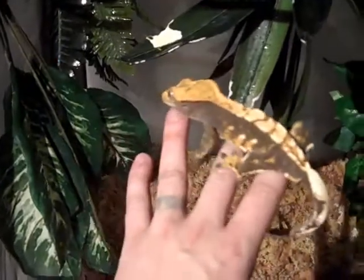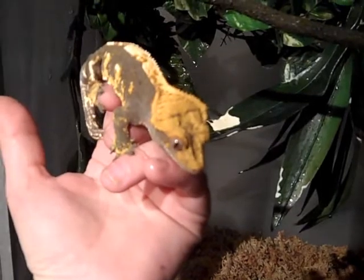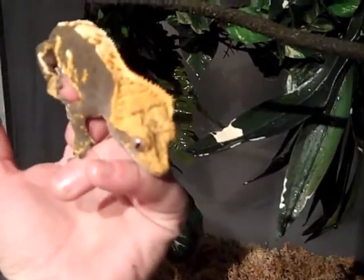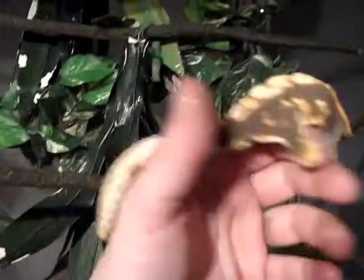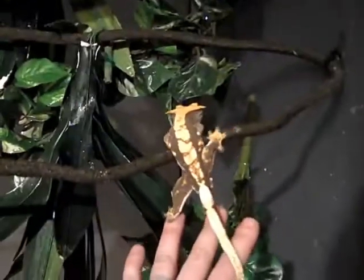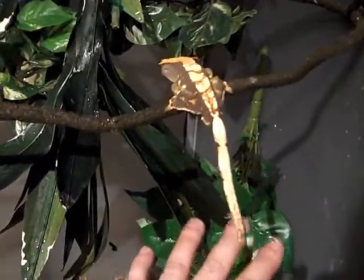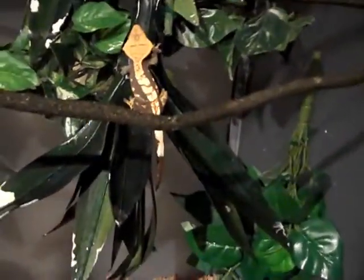Come on. Anyways, so Dutch Boy is a new, and I might call it the Dutch Boy, Pillsbury Boy line or something goofy. But he's an unrelated line. So I'm going to breed him in. So we'll have a little bit half genetics, unrelated. I might get some females from him in the future to add in. If you saw him in person, he has a very nice slate color though. It's very pretty in person. Very dark. And he's kind of orange from the head back to the cream. On camera it's very yellow. This camera. Anyways. Nice structure though.